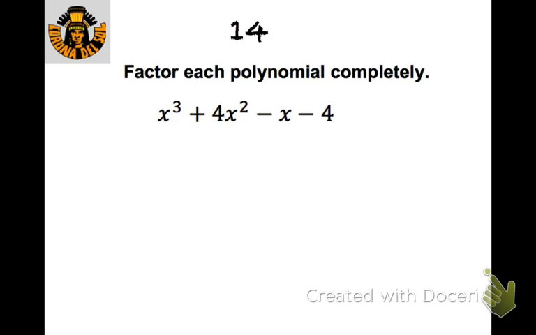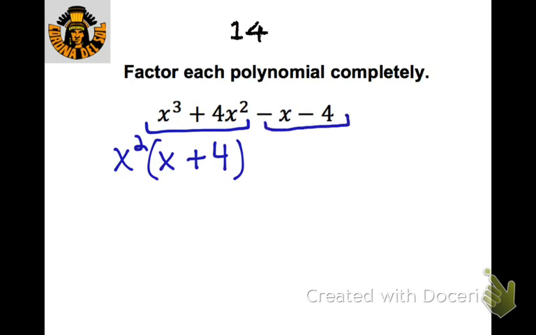Okay, whenever you have 4 terms, it's kind of a dead giveaway that you're going to be doing factor by grouping. So the first 2 terms, they have an x squared in common. So you take that out and you try to figure out what goes in the parentheses. So it's going to be x plus 4. Then out of the last 2 terms, you try to figure out what they have in common. So not much, but we could take out a -1. And always peek and look over here and see what this one is. So that one's got to be the same, x plus 4. It does work because you can see that -x minus 4, it does give you the same thing back again.